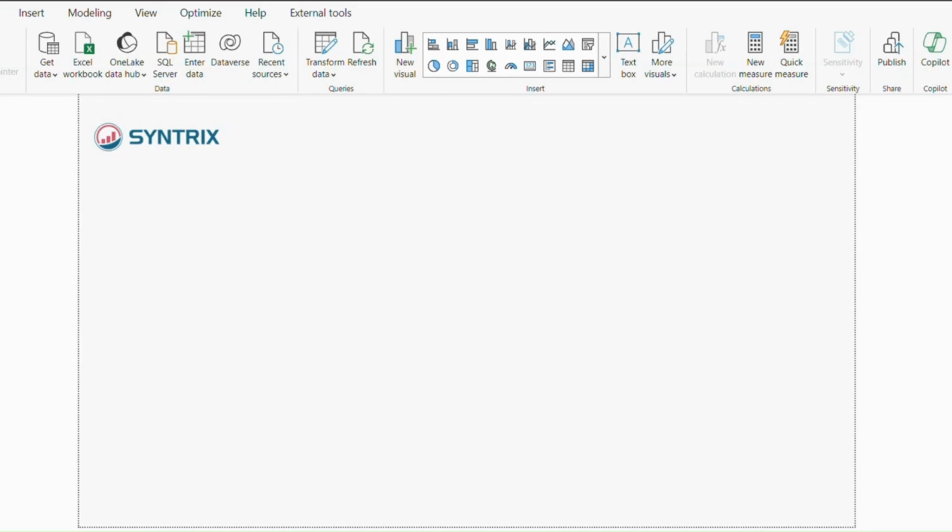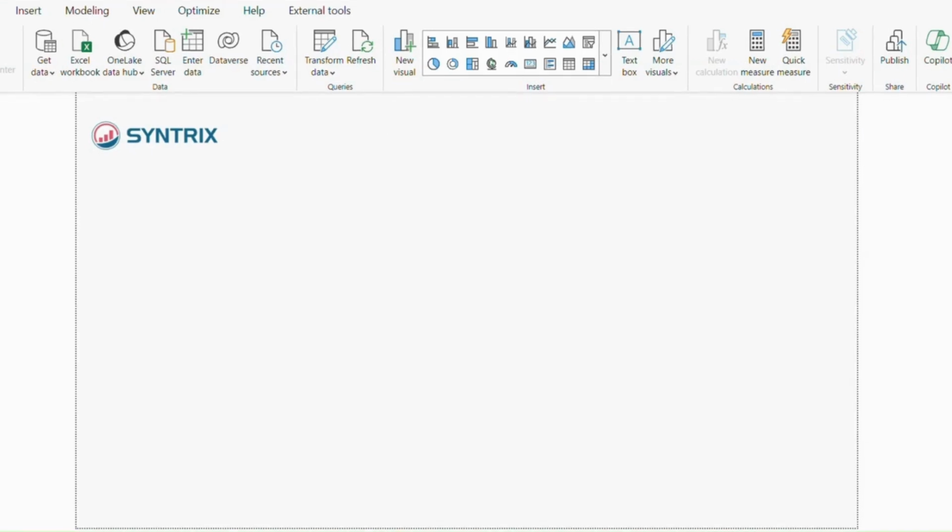So how can we do this? You have to use Power BI Desktop. I'm already in my Power BI Desktop. Make sure to have the latest Power BI update installed and the preview feature turned on. The latest version allows you to access your semantic model directly and create calculation groups without having to use an external tool like Tabular Editor, which is really great.